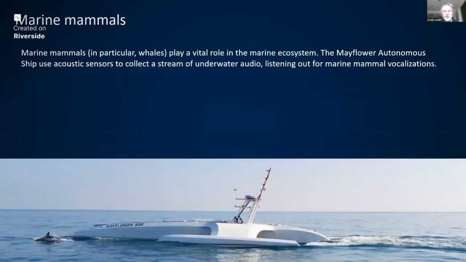On the marine mammals side, so watch the marine mammal in the front bow of the ship. So that's a cool picture. They are a really interesting thing. We're working with the Jupiter Foundation in Hawaii. We do have a lot of acoustic sensors on the ship, so that we can actually listen out for marine mammals as we go. And they are now at the moment training a lot of AI models. So when they hear marine mammals, they can not only say almost where it is, but they can also say what species of whale we're talking about. So that's very interesting. If you have a lot of these ships out, you can get a lot more information that you could not get with a manned ship.